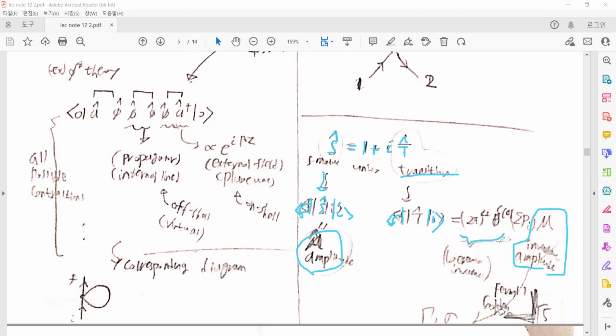The factor will be a delta function, which is the momentum conservation and some other things. And if we square this invariant amplitude, then we can obtain observable quantities, which are decay rates and cross sections by Fermi's golden rule. And we can calculate the invariant amplitudes with the Feynman diagrams and the Feynman rules. And that is a very important regime of contemporary theory, how to obtain the matrix element of the amplitude from the Feynman diagram.